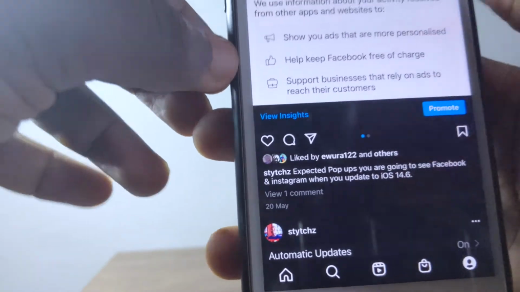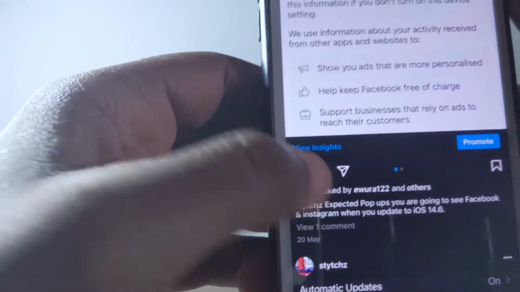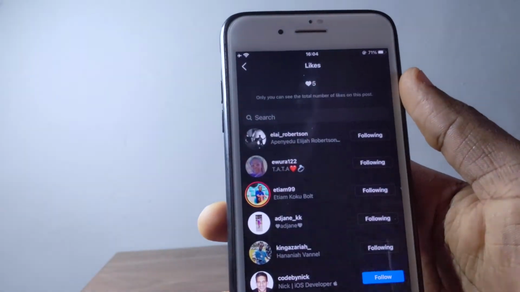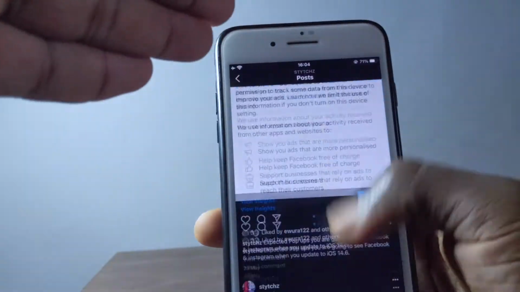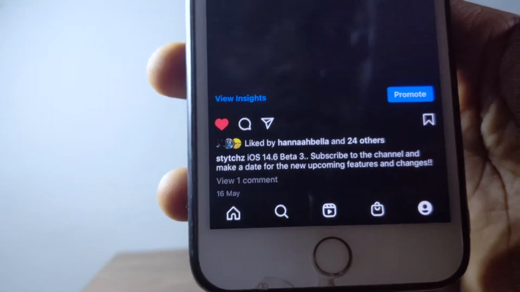You can see we are not going to see 4 others right here, but we can tap on the pictures right beside the likes, and then we are going to see the number of people who have liked this post, and that is very cool. I've turned this toggle on just for this post alone, not for every other post, but you can see right here this other post has the likes and everything turned on like this.